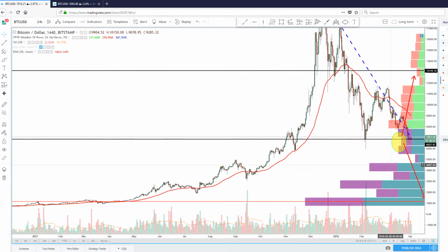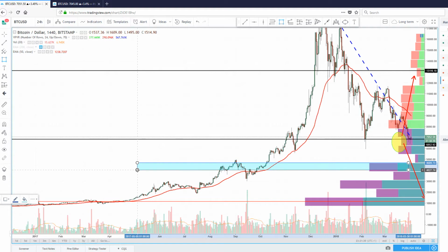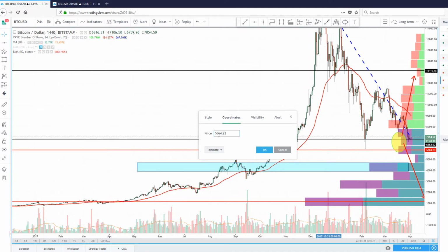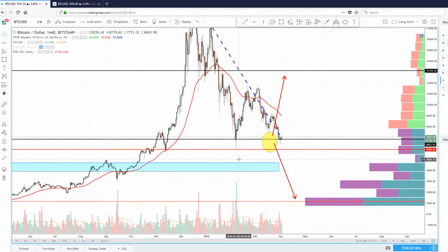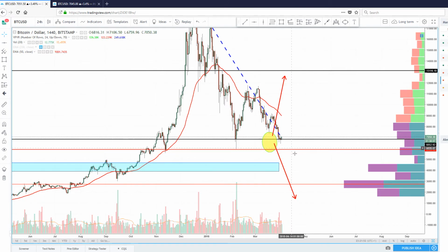So the next volume area is going to be around about the 4,000 level, between 4,007 and 4,000. So I'm just going to mark that in now because that is of interest. There, as you can see, it is there. You can also say as well where this is what we expected here. So let's put 5900. That kind of level there makes sense as well in the middle there. So what I'm expecting now really is a move lower to 5900. That does make sense. And then if we break that level, it will be down to the lows of 4,000.